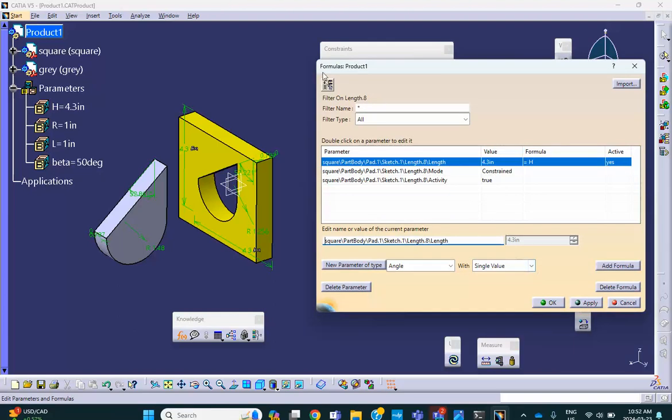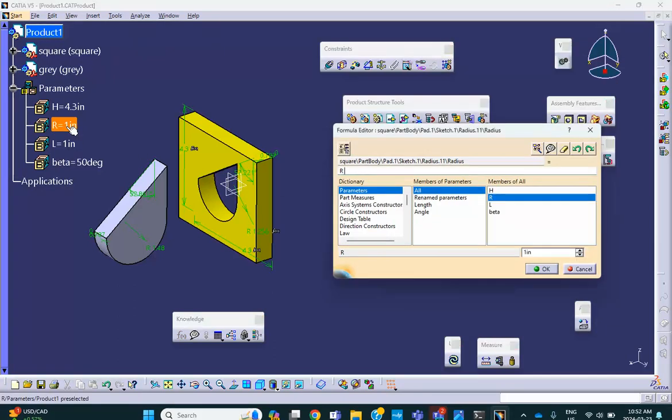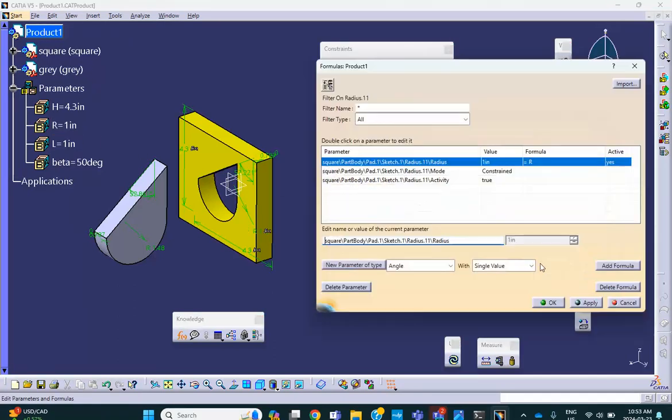We select this radius, add a formula equal to r. Select this, was there another parameter here? Yeah, no. There is this pad, add a formula equal to L.